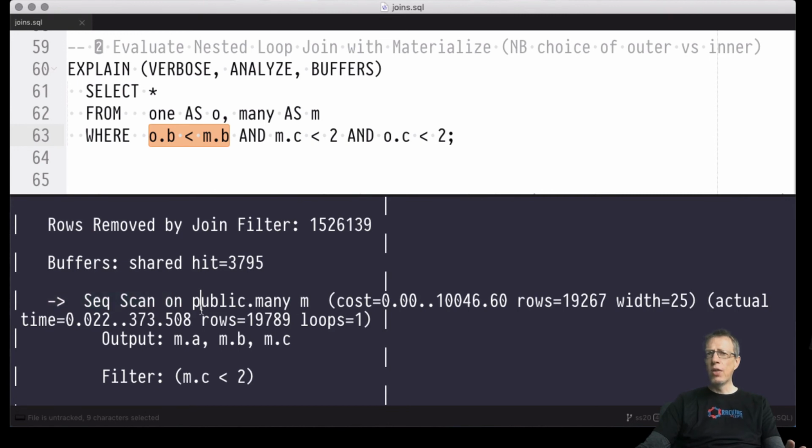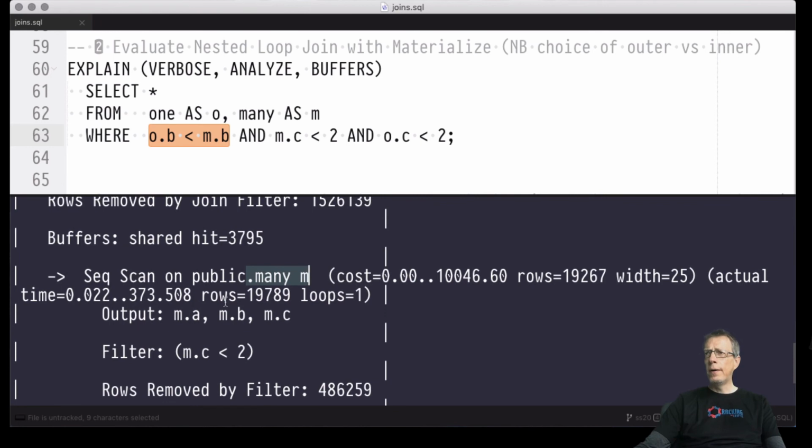As you can see, the system has decided to make many, the larger table, the input of our nested loops join operation, and this has been expected. As I told you, it's probably worthwhile to consider the smaller table, in this case the one table, to be the inner input, because it would more easily fit into the working memory, and that's crucial because we have to rescan and revisit the inner input again and again. All right, so indeed this is the expected assignment of left-hand and right-hand table in this particular join.